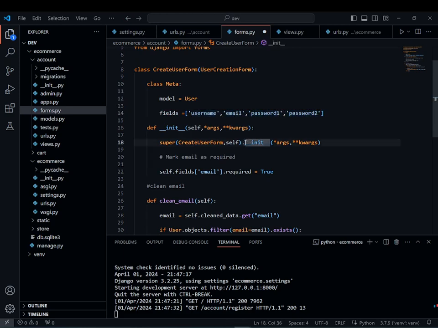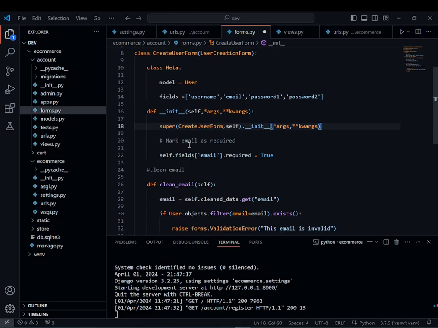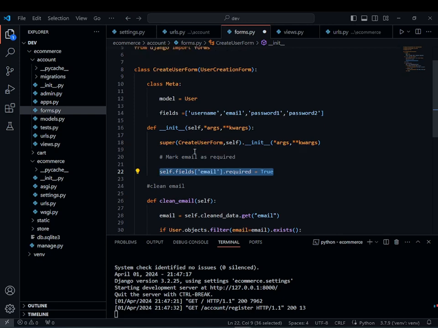So after that we are going to call that function again, you can call it a recursion. So now after that we are going to mark our email as required. For username, by default Django has default settings to check the username. If that username already exists, it will show an error. But for email, we are going to put it manually here.